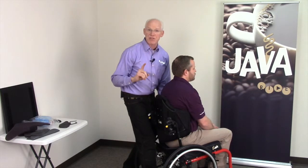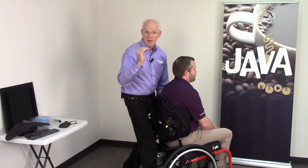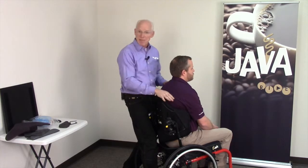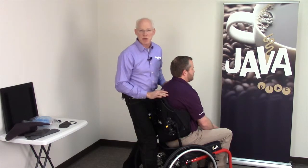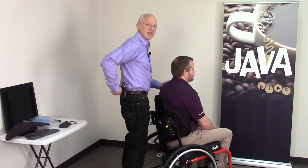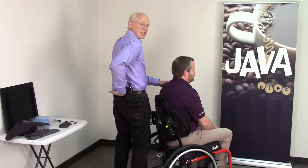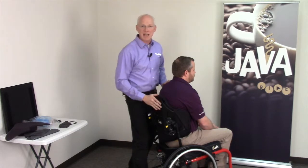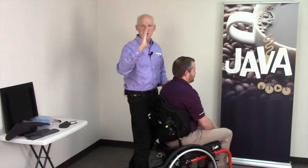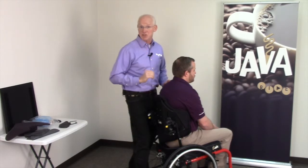The next critical thing I need to do with the Java back is get my back height set up correctly. Now, typically you're looking at the top of the back. Is my back height correct? On the Java cushion, you're going to look elsewhere. You're going to look down about the PSIS level, down at the back of the pelvis. The reason for that is that's where the pivot for my back angle is. And having that at the right place will allow me to, in just a moment, adjust my back angle without affecting the nice pelvic alignment I've just achieved.